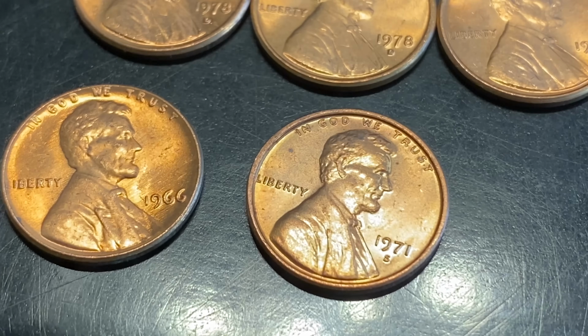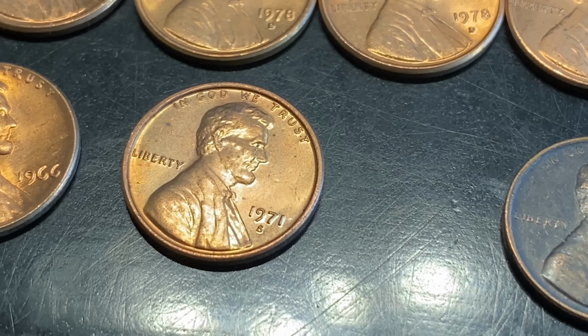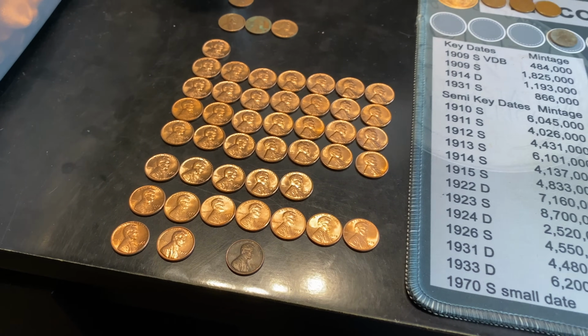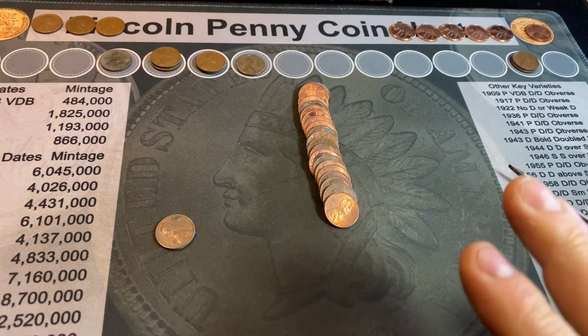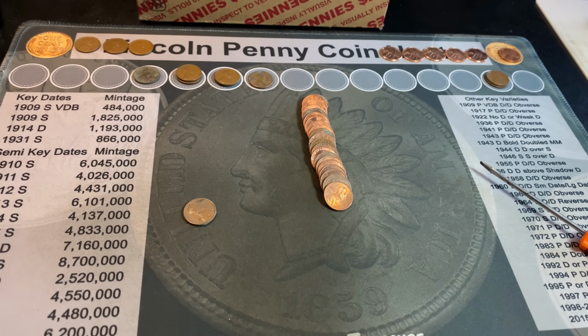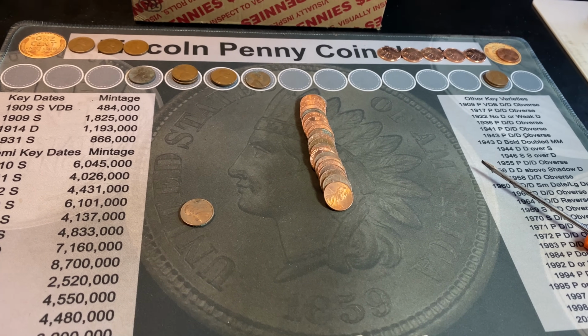I'll also make mention that in this box, we have found a pretty nice 1966 and a really nice 1971S. So the BU cents are still stacking up, but definitely, like I said previously, not the sister box as far as what I'm seeing in it compared to the last box. Either way, 11 wheat cents.